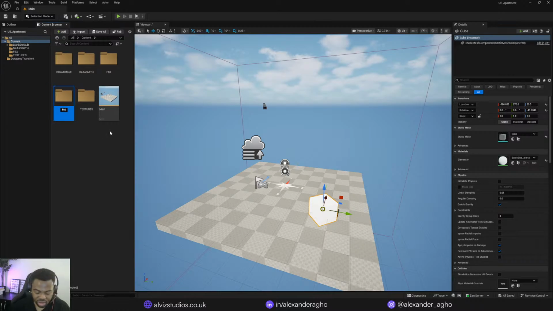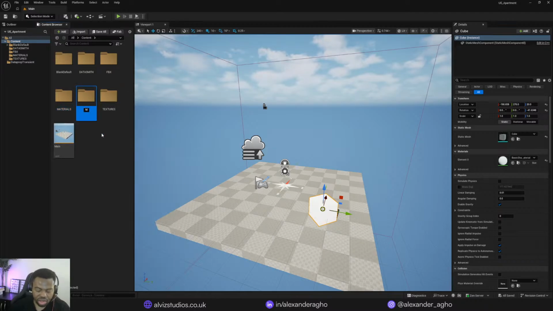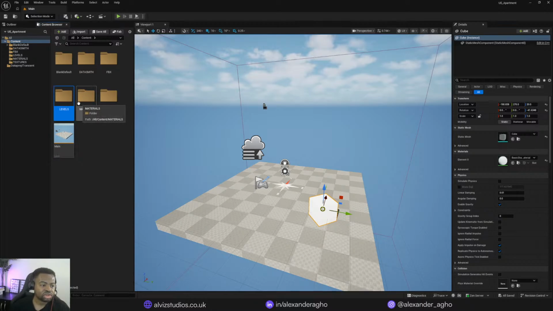One for materials. And one for maps. Okay, for the sake of this class, I'll call them levels. Levels and maps are interchangeable. They mean the same thing, but just to make it seamless, I'll use levels. Am I missing anything? I think that is enough for now.